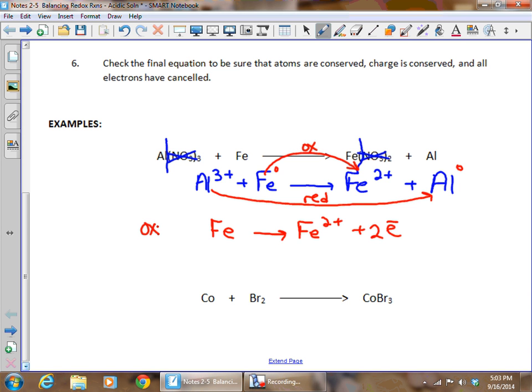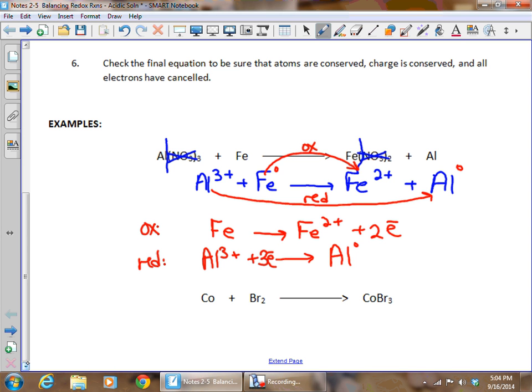So now the next one, the reduction reaction, is going to be Al3+ reacting to form Al, 0 with no charge. And that's going to give us a 3 electron change. Reduction is gain of electrons. So those are our half reactions. Since these are already balanced by mass, there are no extra atoms to worry about balancing, no oxygens or hydrogens or anything. All we need to do is simply make sure that our electrons are equal.